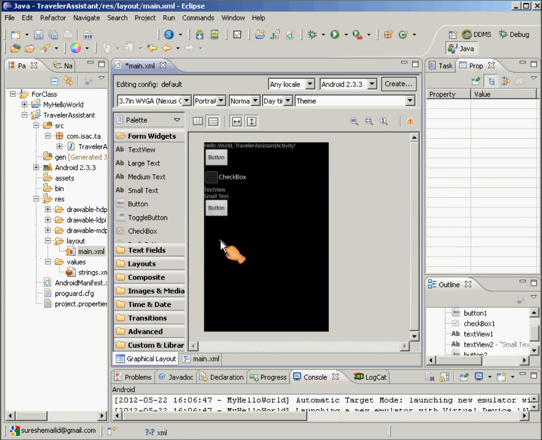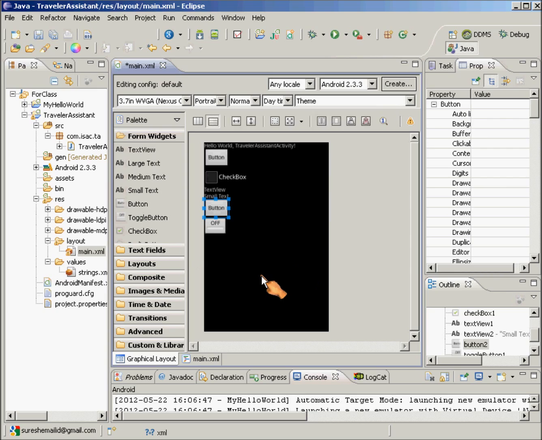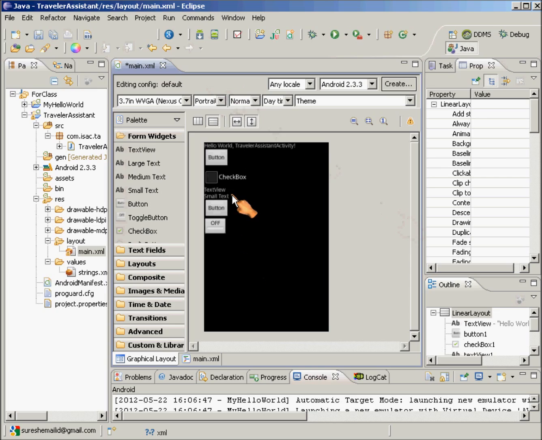another button, another toggle button, you might have noticed that everything it is putting is in one line. This is because we have a layout called linear layout, and linear layout can be of two types, either horizontal or vertical, right? Now if I make it horizontal, then everything goes like this, and since one of them takes the full width, you are not able to see it. So we'll put it as vertical.